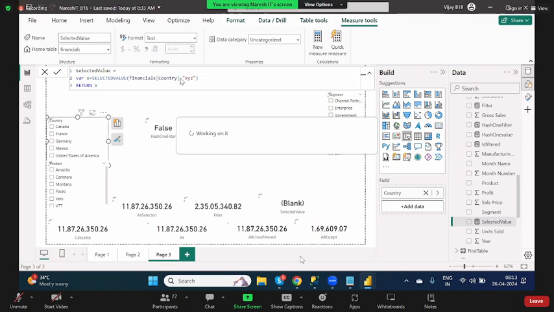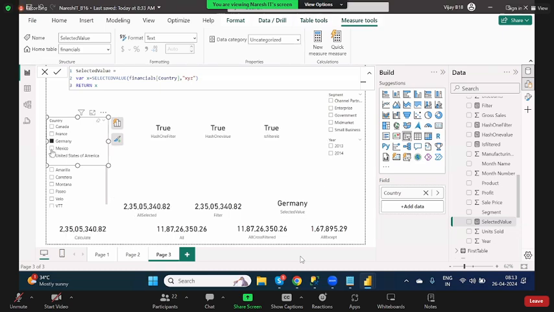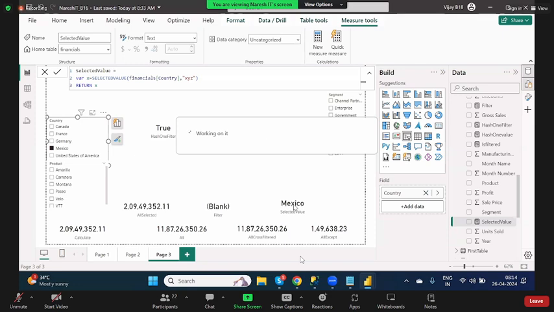See here. Is that clear? If the user selects Germany, what value will it show? Germany. If the user selects Mexico, Mexico. Like that. Anything you can pass inside that one. Understand clearly. The selected value function is very important.